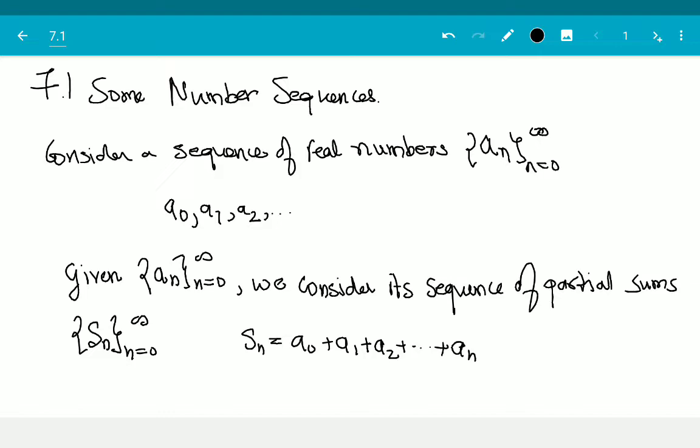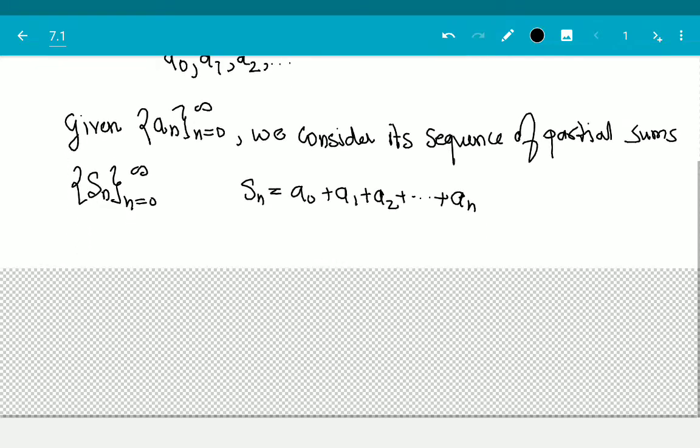Now, generally my sequences a0, a1, a2 will be somehow related to one another. You can look at arbitrary sequences, but they aren't as great. You want to be studying some property, right? So what are some of the most commonly used sequences? The most common example is the arithmetic sequence.